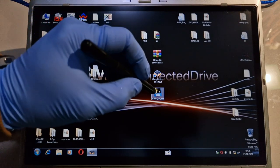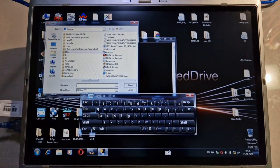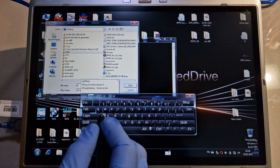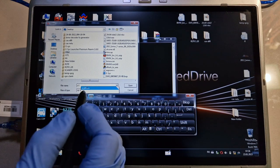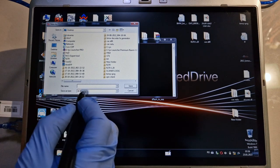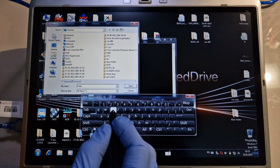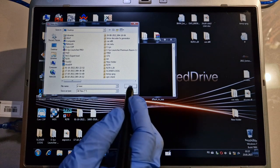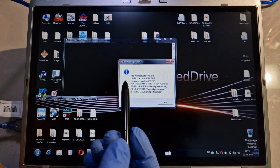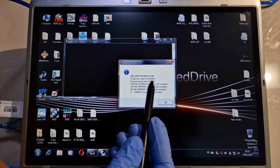Now I will open the program D flash to EEE from desktop. I will select the file X1 D flash, open, and I will save it as X1 EEE. Save. Now I have the information about the car, the VIN number, the production date.